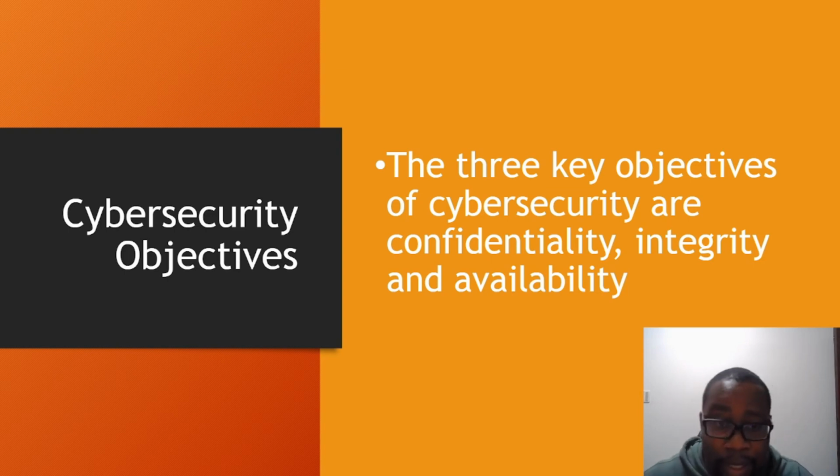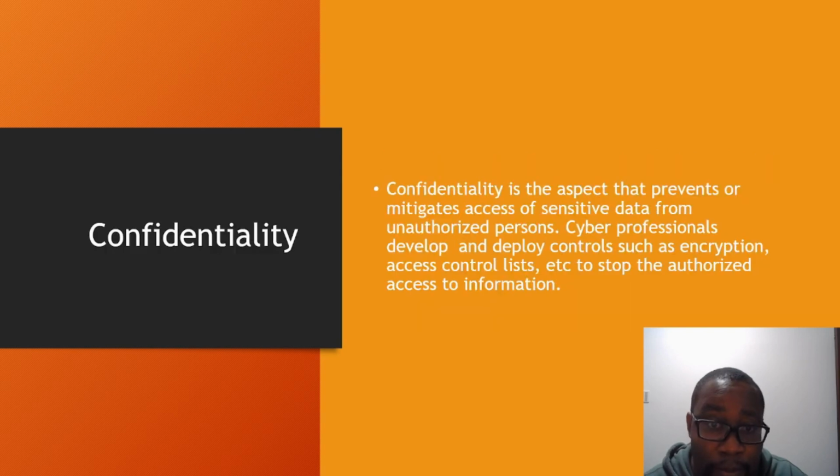Whenever you think cybersecurity, you always think: is this data or IT system or process confidential? Does it have integrity? And does it have availability? That's three, sorry. Those three things. If it's missing one of those things, you're probably doing something wrong, or there's probably something inherently wrong with that particular process, system, or piece of data, right? And then we're going to go into what these three things mean.